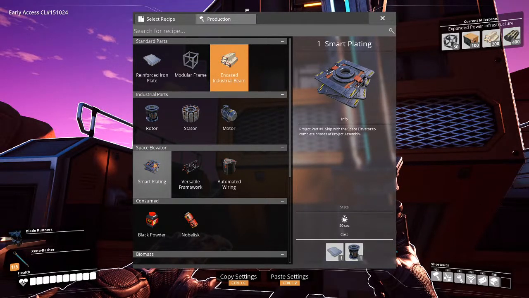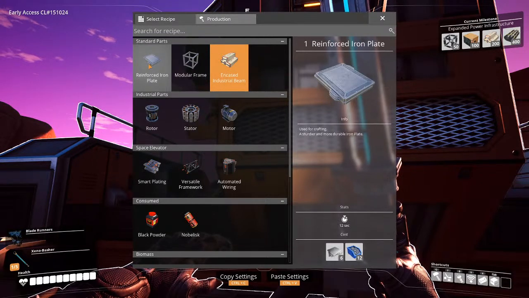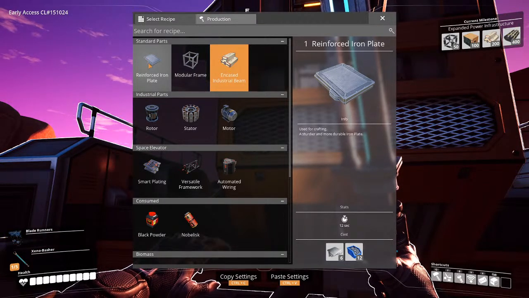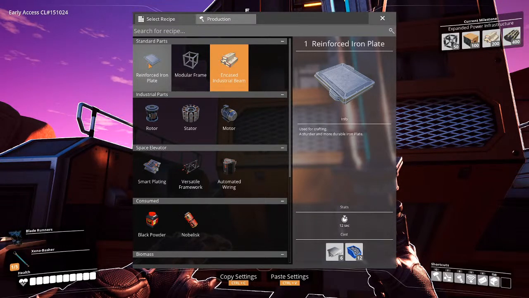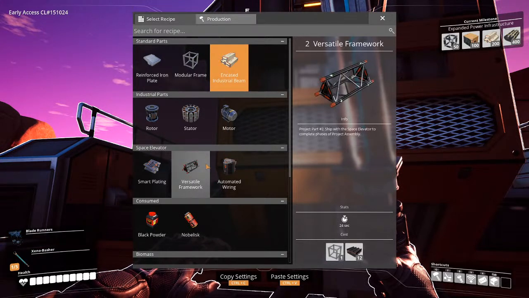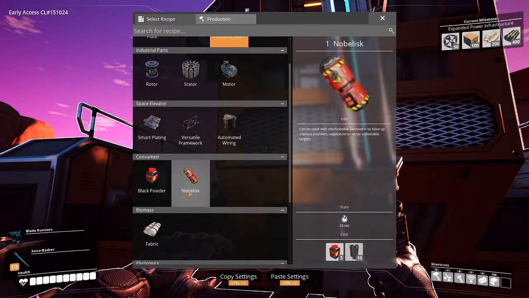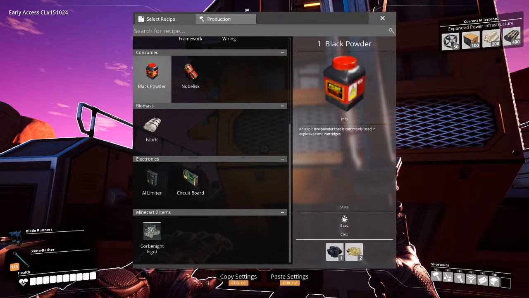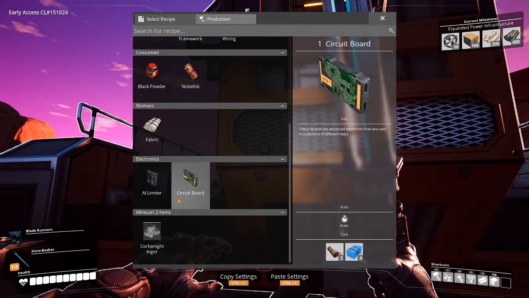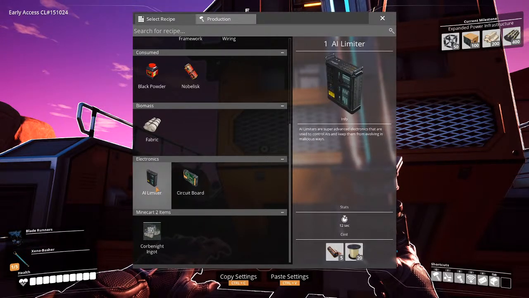Yeah, well, if you go back here and see what it takes to make the reinforced iron plates, 12 screws and 6 iron plates. How about 2 screws and 2 iron plates? Guys, I just seem to think that they're way over budgeted on the recipes. I mean, this is perfect. They made all this stuff. They got a lot of this stuff. But they need to work on some of these recipes.